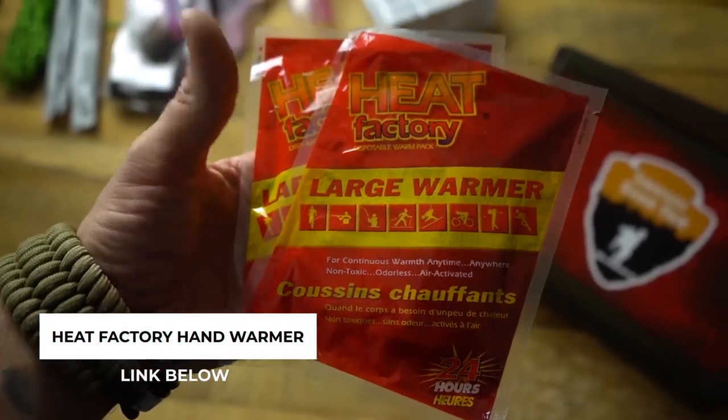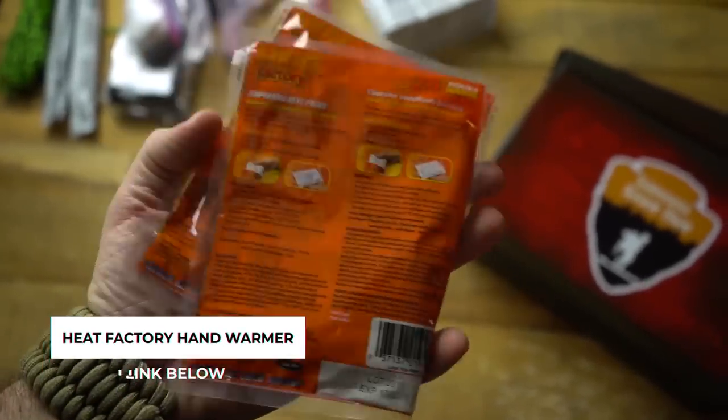Along the same theme, I also included a couple of hand warmers. These last 24 hours each, so cracking open two of them gives you 48 hours of warmth. In most situations, that's enough for rescuers to find you. I'd much prefer you using hand warmers rather than creating a fire in an office building or urban environment. Keep in mind you'll have a hard time finding fuel in an urban setting. Most natural disaster situations only require you to ride it out for 24 to 48 hours until rescue arrives.